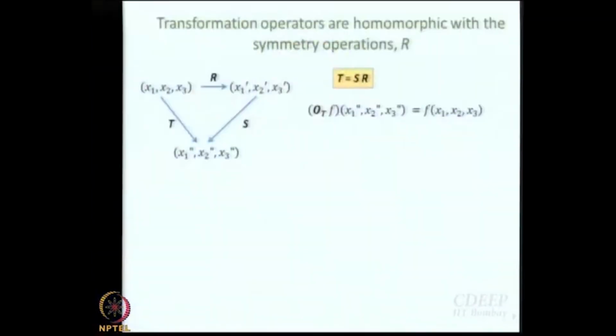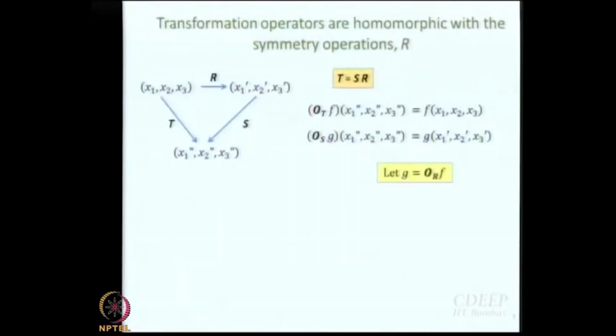I know it is getting a little boring, we are saying the same thing over and over again, but the thing is I have no option but to go through this if I am to derive the great orthogonality theorem. Okay, right. So these are like necessary evils. Okay with this? Same boring old thing, right? Transformed function in transformed coordinate is the same as the original function in original coordinates. That's all. Similarly, OSG in terms of the double dash coordinates is G in terms of the dashed coordinates.